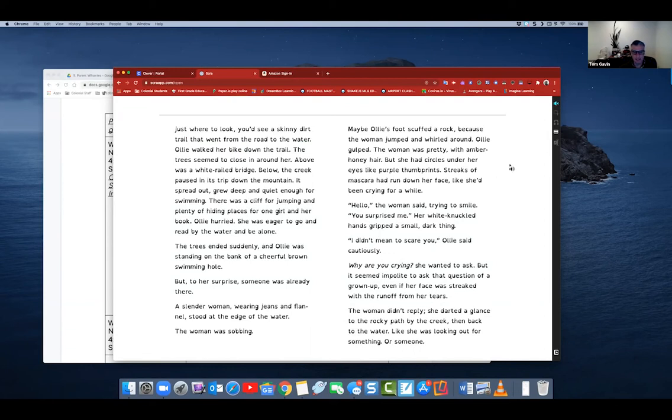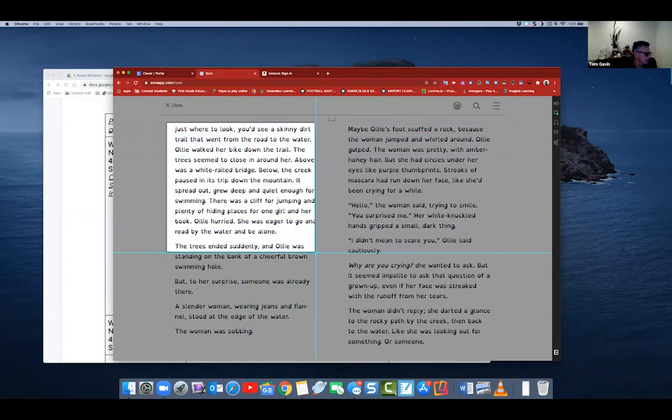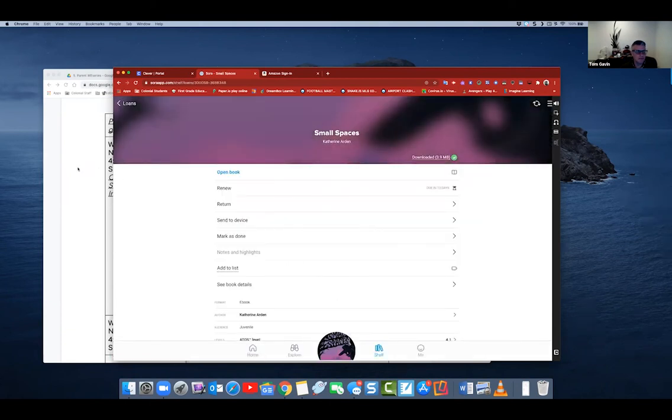The other nice thing about Snap&Read is that sometimes students come across images, and I'd probably say a meme would be the best example. So let's say a meme with some text. Snap&Read also has this tool here, and we'll go over it next week. If this was an image, you could click on it. Snap&Read will take a picture of it and process it. It's a little slower. But again, we're going to go over some of those features with Co:Writer and Snap&Read next week. So I definitely want to tease that before next week.